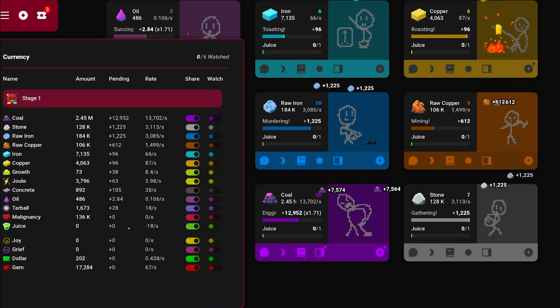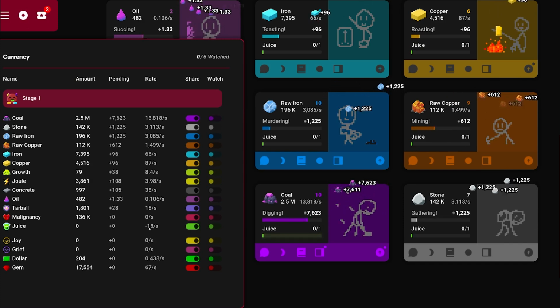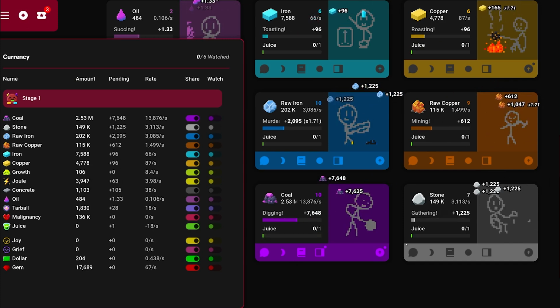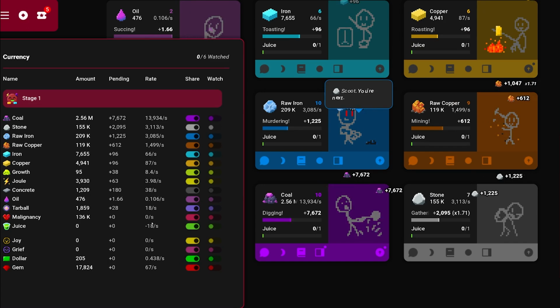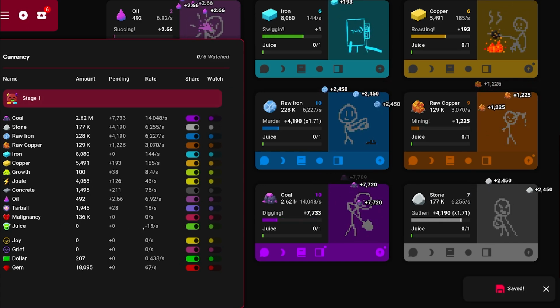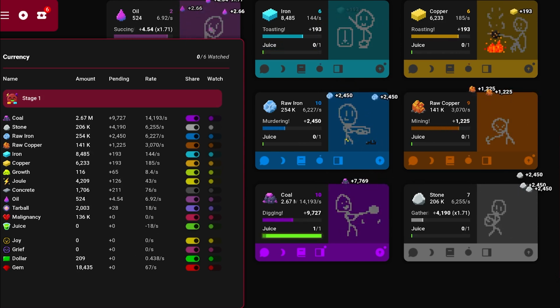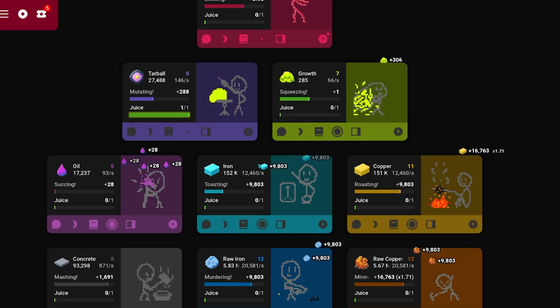Because right now it says that we're doing minus 18 per second. So I think what we have to do is level up growth, which means we have to level up everything else so we can maintain a positive flow. So let's see if we can figure that out, just to make sure we're in the positive on the juice. A little later.